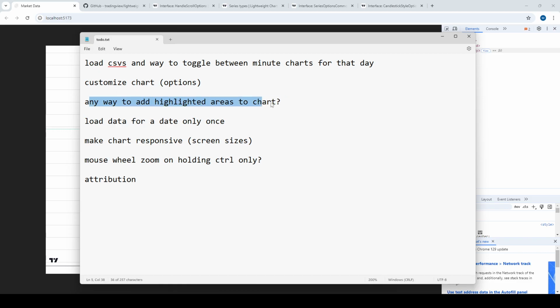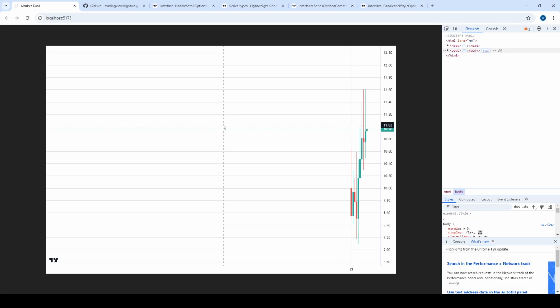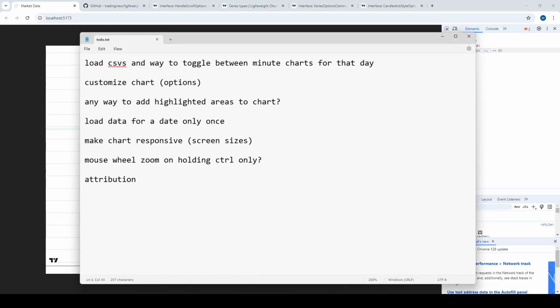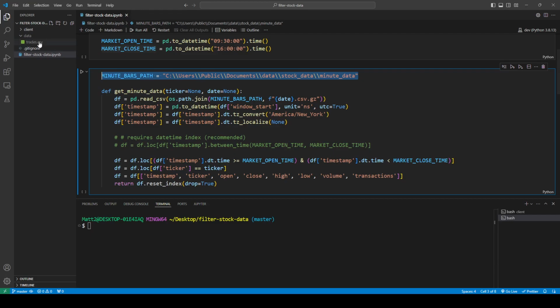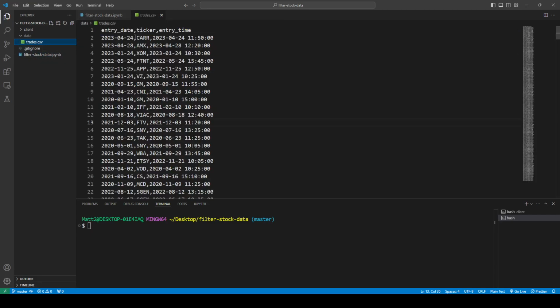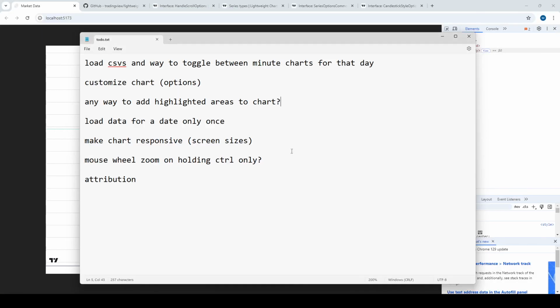Any way to add highlighted areas to the chart. I do want to highlight the ones that it detects as outliers. Actually, that's not what I want to do. I want to highlight the entry time, and then a little bit past that, maybe 10 minutes, maybe that's customizable.